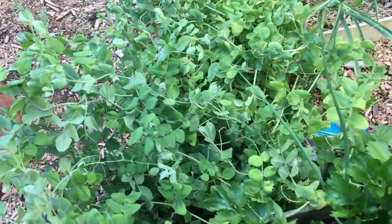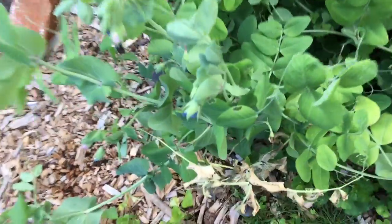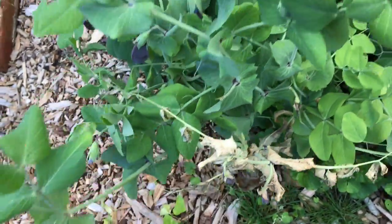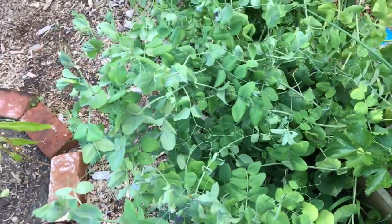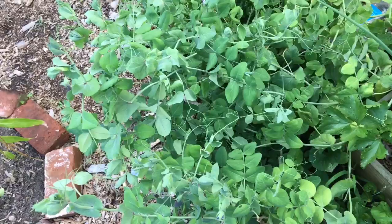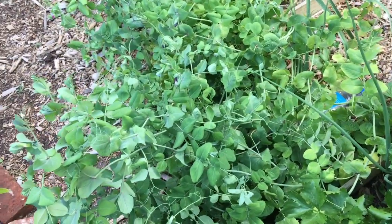It has been the year of the pea. These are pretty neat. They have a blue pod. They're still green peas inside. They have an okay flavor. They aren't as sweet as some of the other varieties like Lincoln, but they're not bad. And as you can see, they've really been producing.